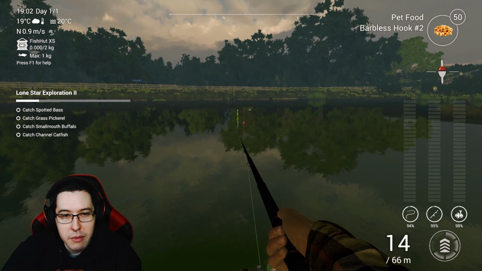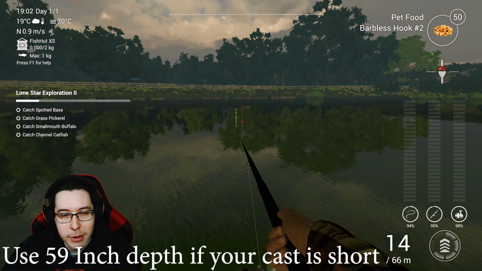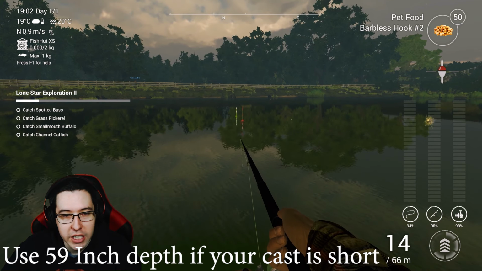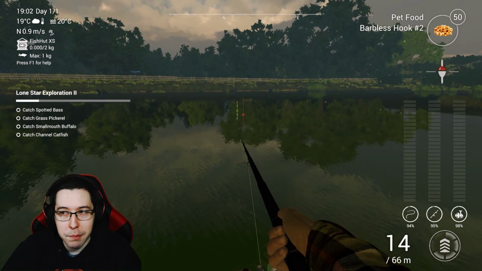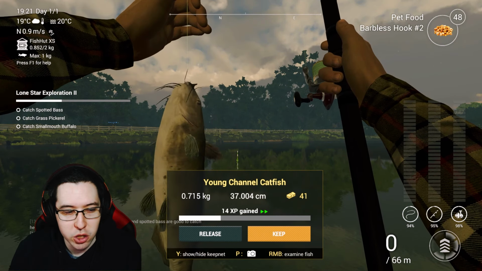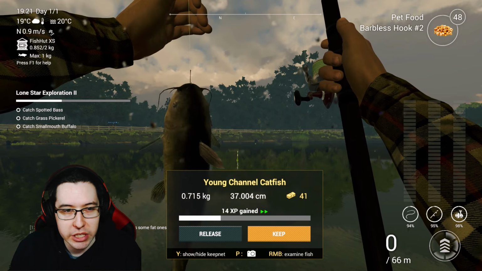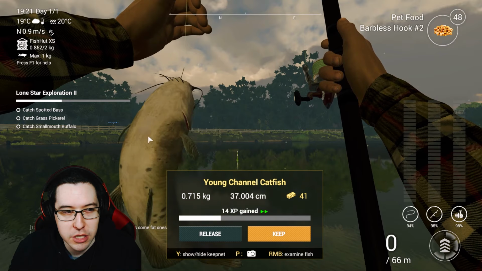So there we go. We didn't quite make it to the marker, but I am at 150 centimeters. So use about 150 to 200 centimeters, depending on if you can make it to the marker or not, but this should still be okay for getting a catfish. There you go, guys. Barbless hook number 2 with some pet food, even short of the marker I had down, but that will get the trick done. You'll get your nice young channel catfish nice and easy.